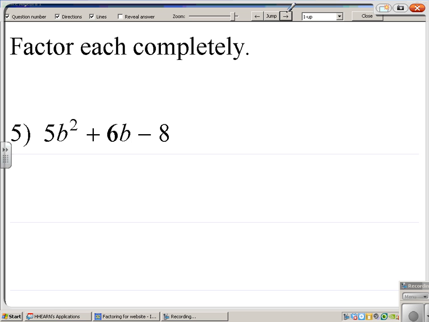Okay, 5 and negative 8. I really like the 5 out front. At least it's prime. I'd rather it be 1. But we're going to go for factors of negative 40. That requires me to have one positive and one negative that add up to be positive 6. Since they're one positive, one negative, another way of saying that is I just need factors of 40 that subtract to be 6.